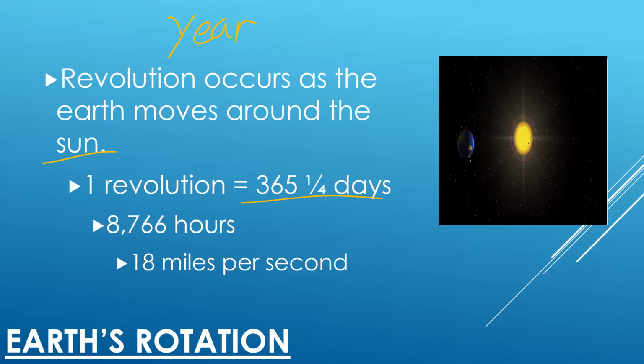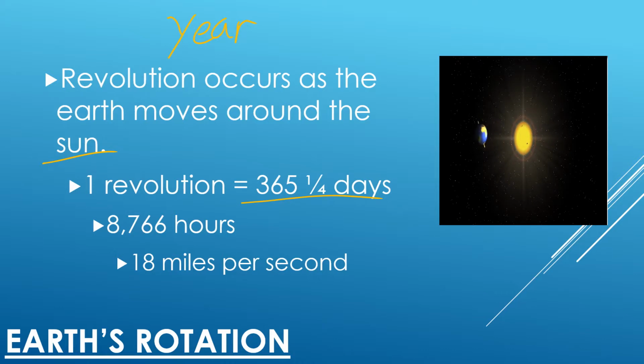Now, I want to take a look at this video that we see right here. First of all, this is a really cool scientific tidbit. You'll notice how the sun's light dims out right here. Boom. That's actually one of the ways that we find exoplanets, is we look for a dip in light around the star that indicates that there's something orbiting it. But that's neither here nor there. I want to focus on revolution.